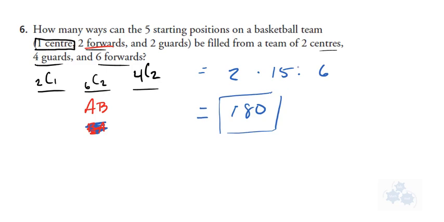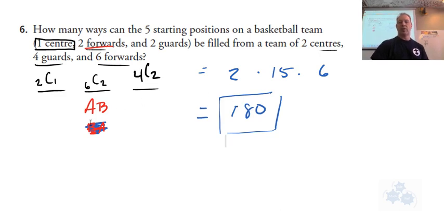Okay, so does that look like what we should be getting there? These are the types of decisions you're going to have to make with this, whether order matters or not. And again, we're assuming that all of the forwards are kind of equal in ability. We're not having to match up positions. So AB and BA wouldn't be 2 separate options. Okay, so choose. All right.